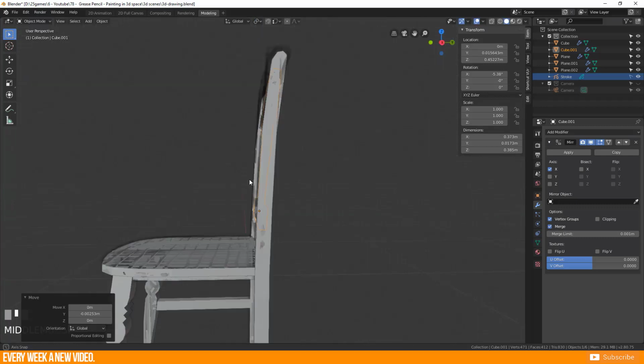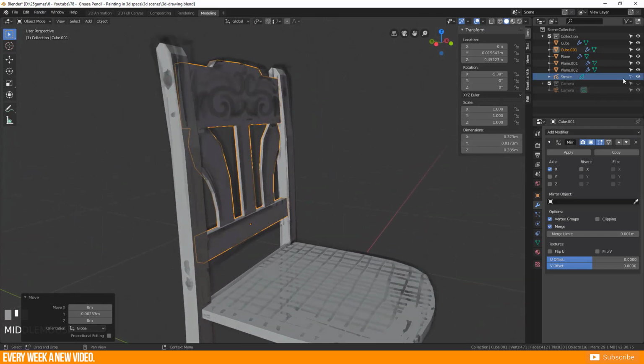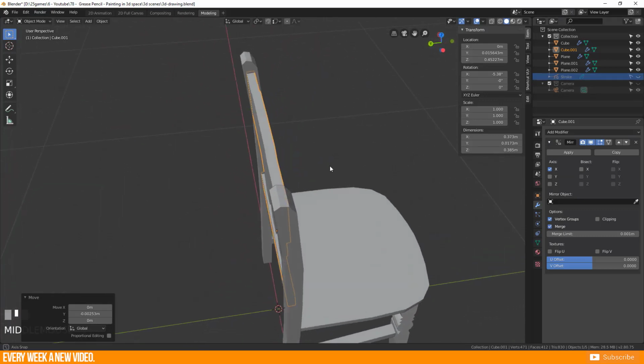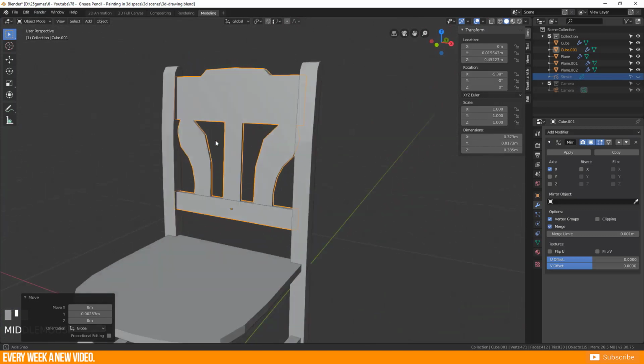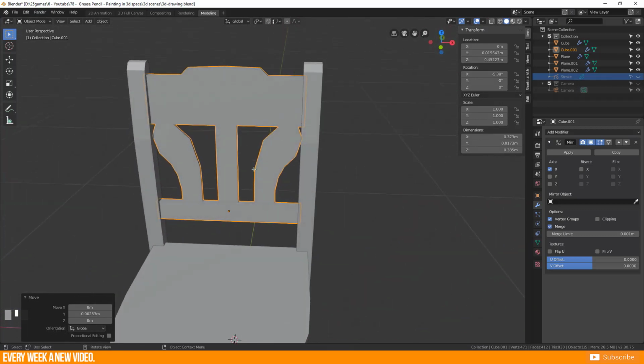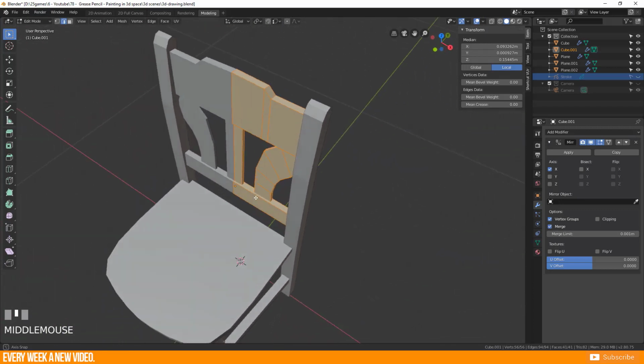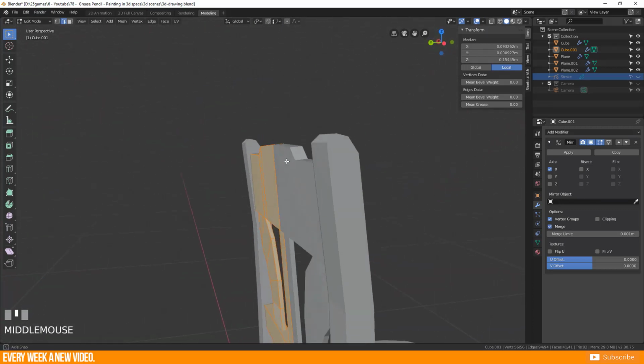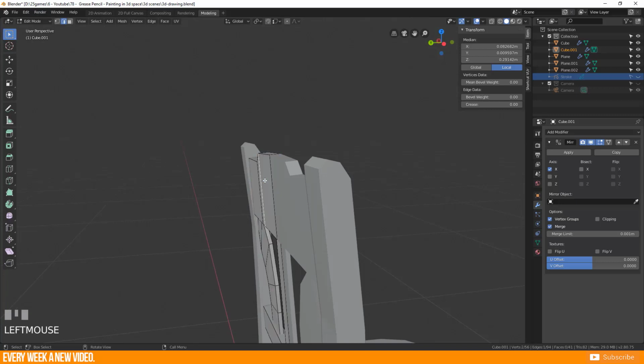So the question now is, is everything fitting to this position? Or do we need to move any single part? I think basically everything is fitting well. Yeah, not 100%. I'm not satisfied with this part here.